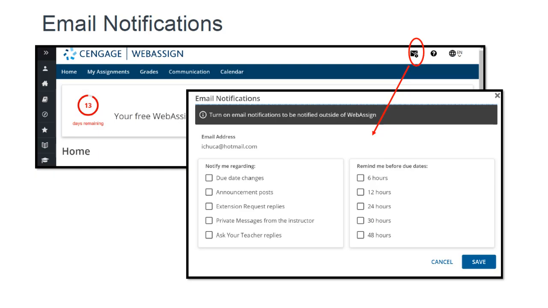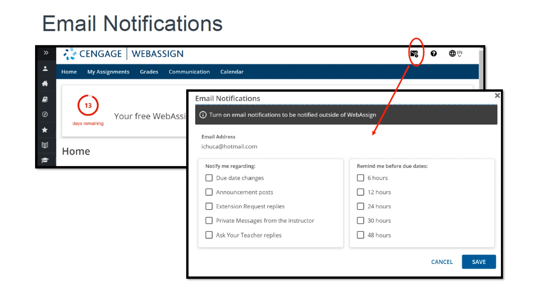Also, there's a little letter which is kind of like your mail in Cengage. So it's a good thing to check this frequently, because if there's any changes on the due dates of the homework, any messages that your instructor wants to send you, they'll probably email you through Cengage WebAssign, and you'll see them there. So if you see that you received a little notification that you received an email, click on it, check.